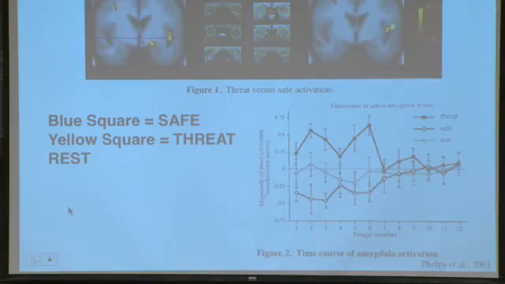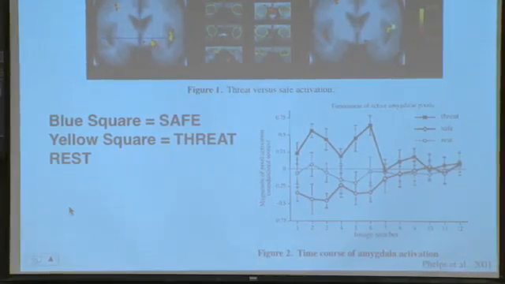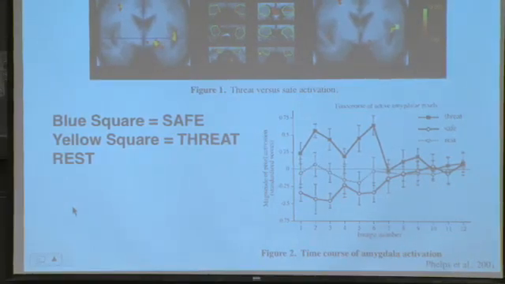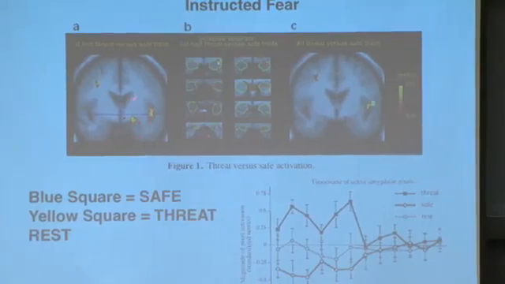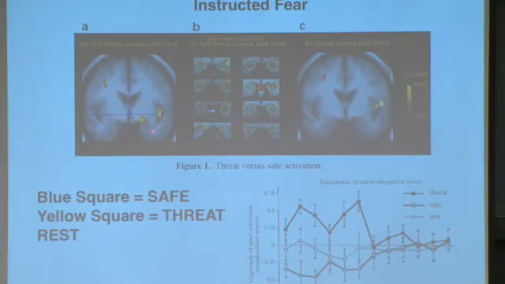positive safety. Okay? And the Yale IRB, hilariously, I think, said, but you're deceiving the people because you tell them they might get a shock and they never got a shock, so you have to give them one shock at the end of the experiment. So dutifully, the experimenters gave them one shock after the experiment was over, so they were honest. Because during the experiment, they measured the brain activation and the amygdala responding to the threat of pain without any pain being associated, right? We're smart. We can learn something is dangerous just by thinking it through, and it engages the same part of the brain that learns by actual painful experience.